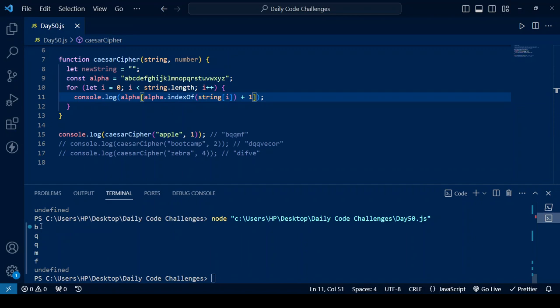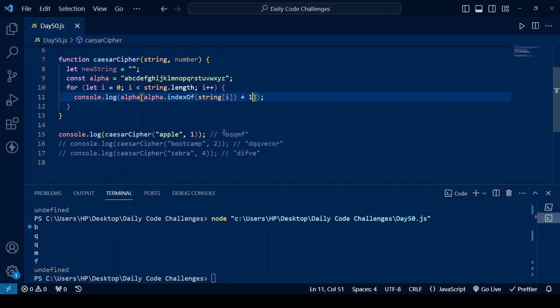Okay, awesome. So here we have BQQMF, which is exactly what we have here. So this is going to work, but only for line 15, because on line 15 the second argument is 1. On line 16, the second argument is expected to be 2.